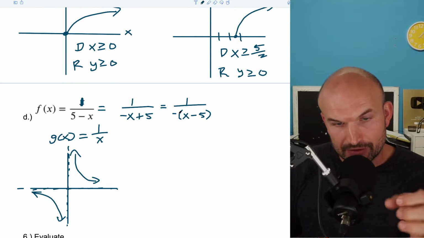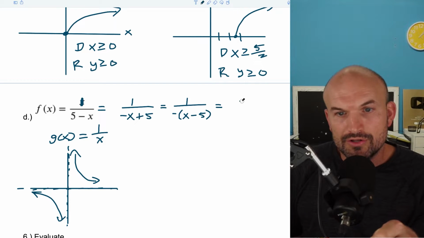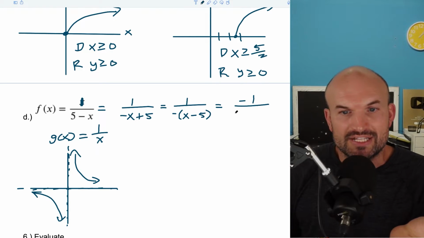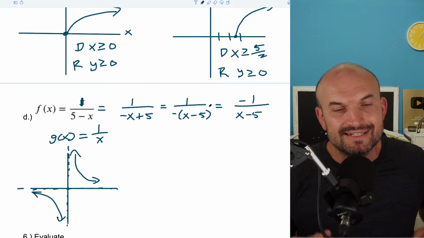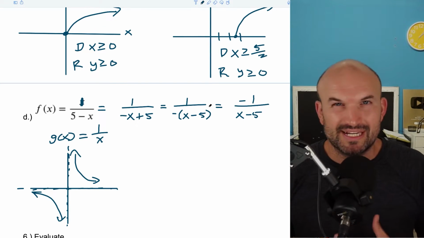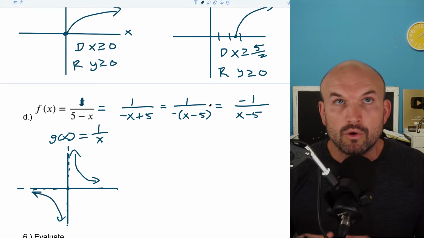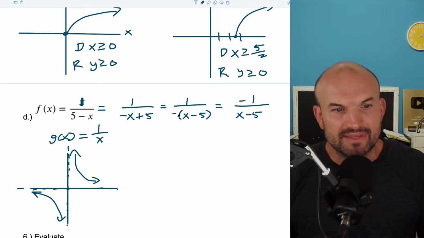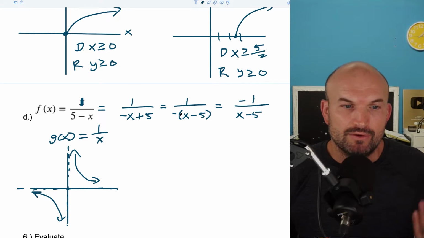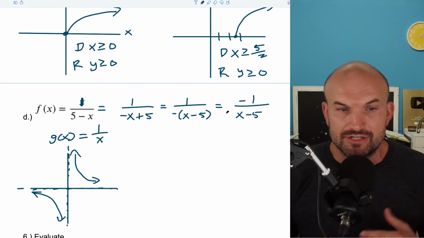Now, as far as this negative, you can leave it in the denominator, or you could also put it up top. There's a lot of different ways we could write this problem. If you put it in the bottom or in the top, it doesn't really matter. I don't want to get into the weeds because this is something we're going to deal with more in depth in precalculus. But if you had it in the bottom, then that's going to be a reflection about the y-axis, and putting it up top is going to be a reflection about the x-axis.